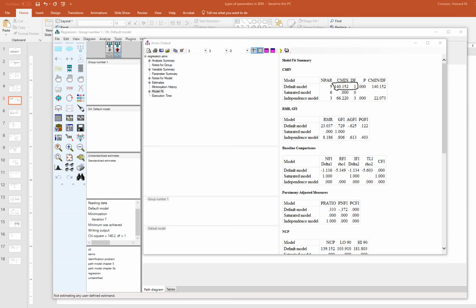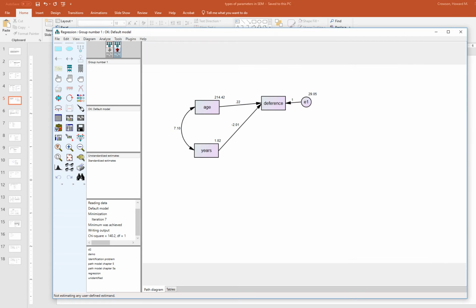We could think about the original model where we estimated all the parameters freely as an unconstrained model, whereas in this model we fixed a given parameter, and in that case this chi-square would be a test of the difference between the model where that path coefficient is not fixed and the model where it is. Given that this is statistically significant, that would indicate a significant decrease in fit as a result of imposing that fixed parameter.